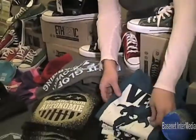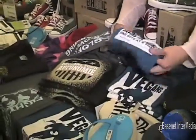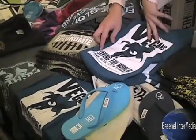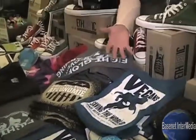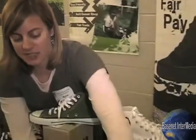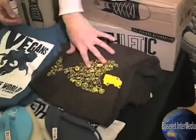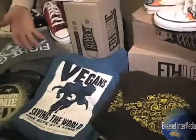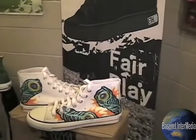This one's actually one of our most popular. It's a fundraiser for Farm Sanctuary, which is a nonprofit animal advocacy and rescue organization in upstate New York. And people just love it. The design's great. It has a great statement on it. It goes to a good cause. And then this is our second most popular here. It's called the Bike Fish Tea. It's basically a group of bikes eating a Hummer. So it's humor, but it's all for a good cause. Like I said, it's all made in USA and organic.